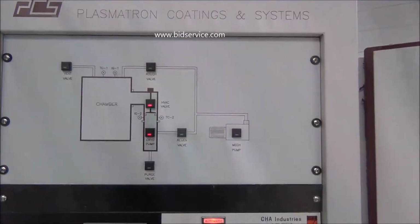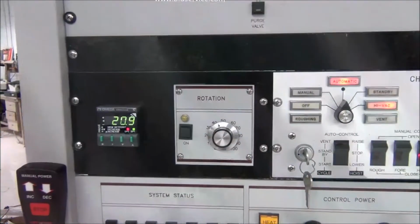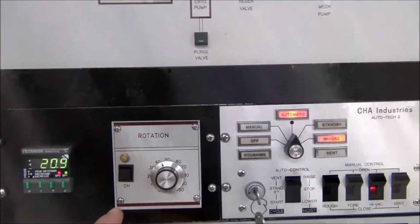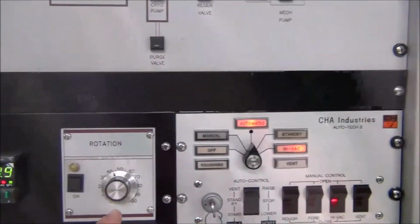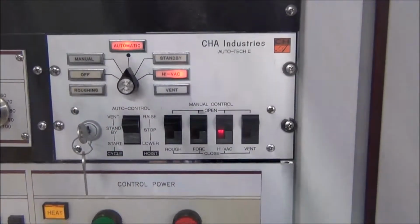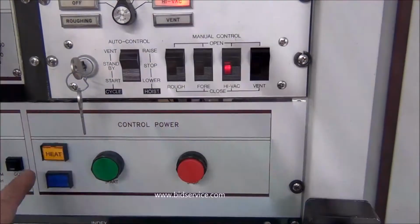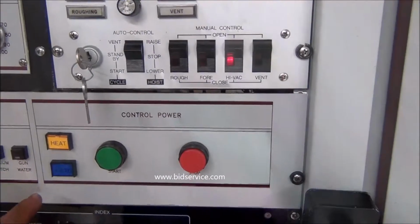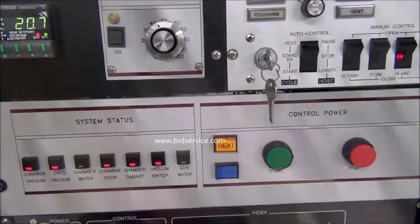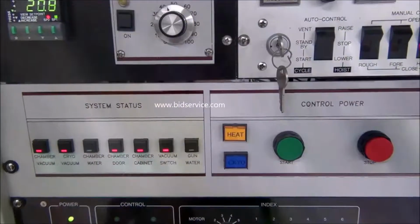in your pumps. Coming down here is your controller for your temperature. Then your rotation control. Over here is your valve control. Down below is your main power on, your heat switch, and your cryo pump switch. Over here is your system status to tell you where your vacuum is at, your chamber doors, and your water switches are on.